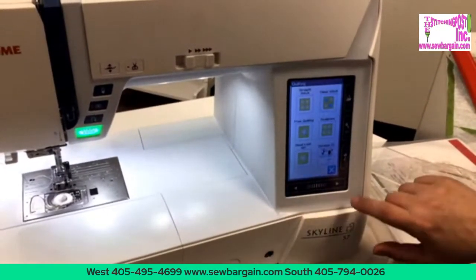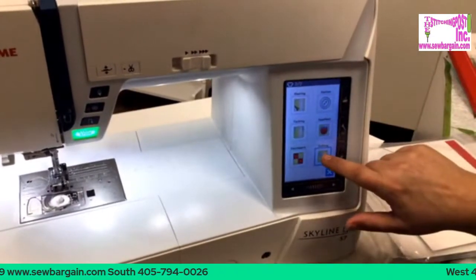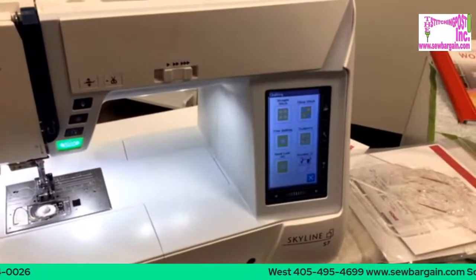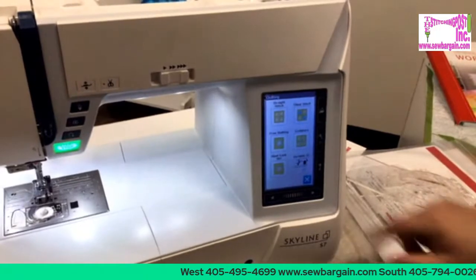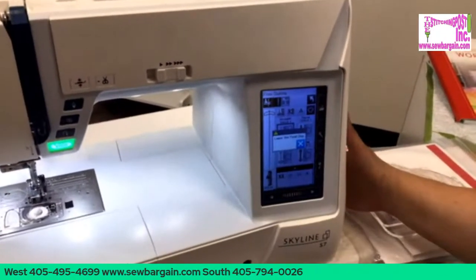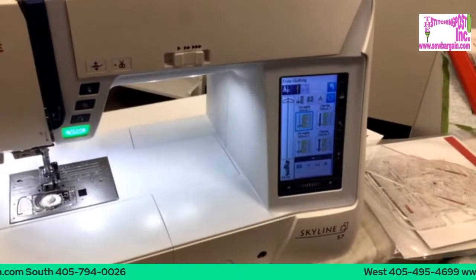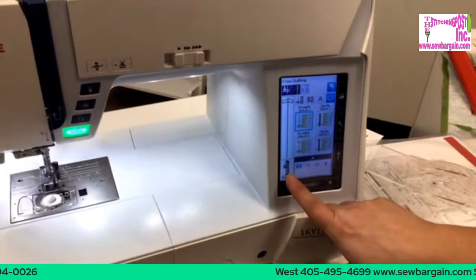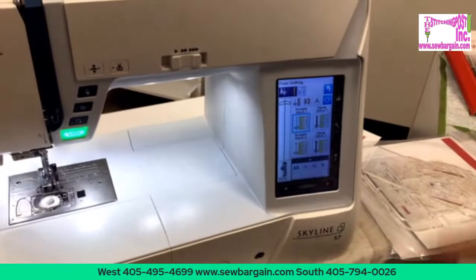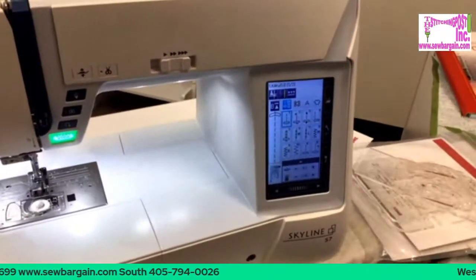When I go to my quilting function, it's dropping and it's going to alert me of what I need to do next. So I could go into free motion and it's going to tell me lower the feed dog, which is right on the side. I like that it gives me a lot of alerts. It's telling me which foot to use, what I need to go to for that machine. Easy to navigate through the screen.